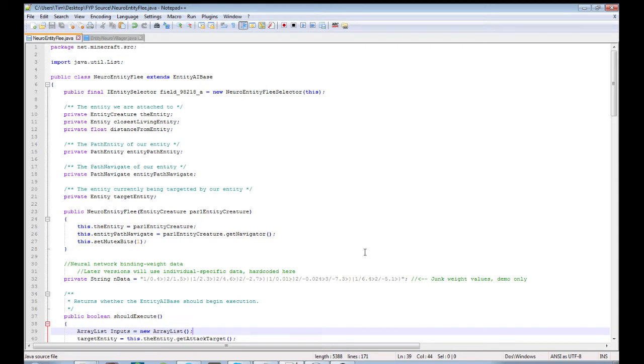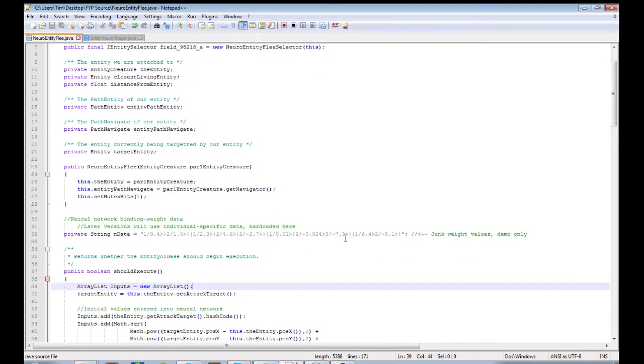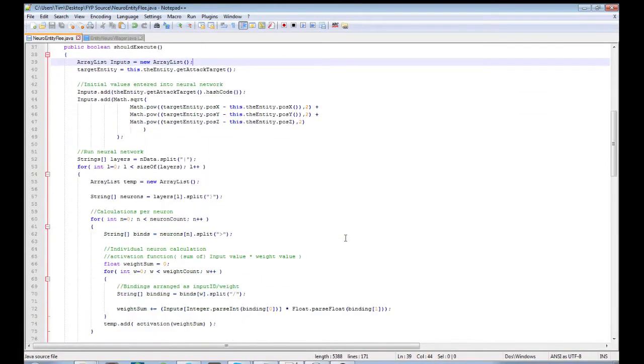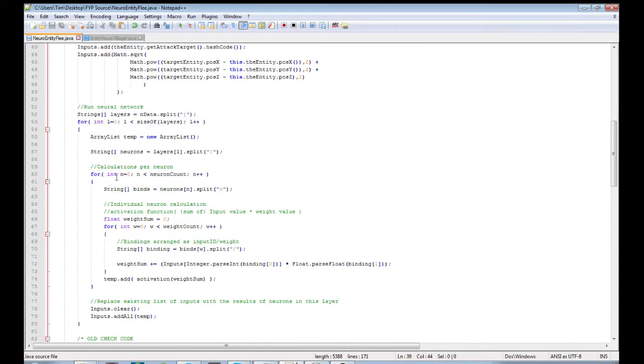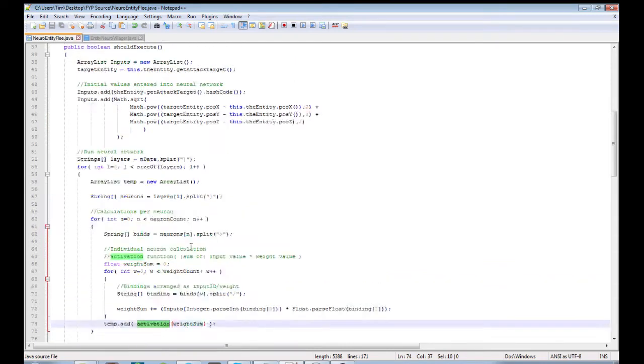So, this code is the first neural task, that is to say the first task item inside of the AI system which uses a neural network, the aim of which is to create a task that is more flexible than the usual boolean. And to that end, we have last episode's neural network code here. I've cleaned it up a bit, and I still need to figure out the activation piece here, but other than that, this is more or less functional.